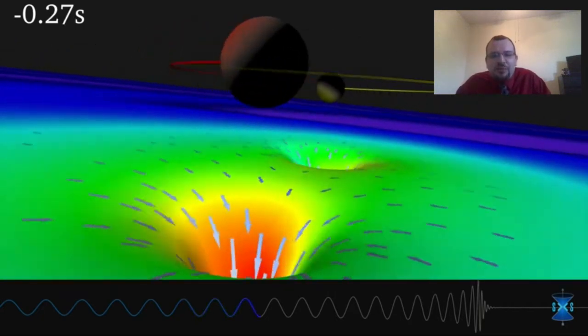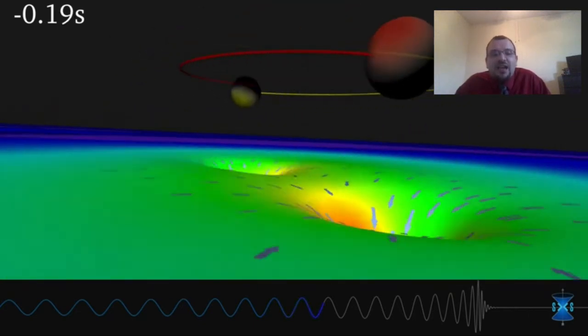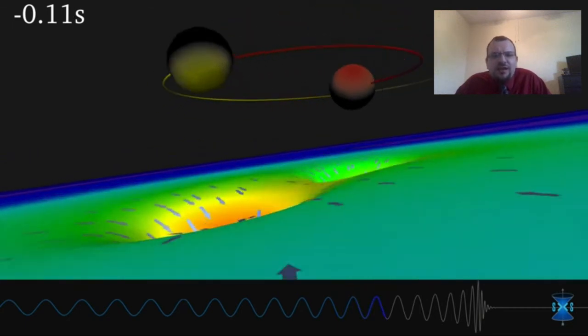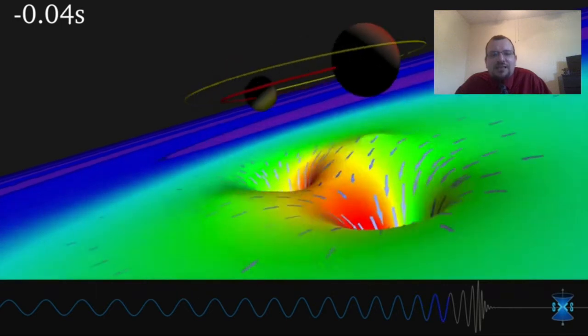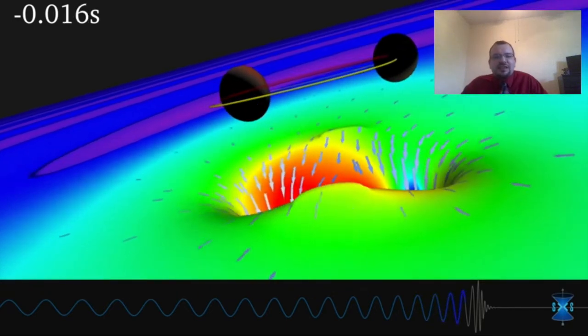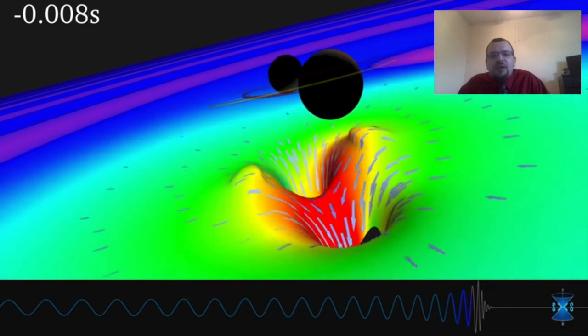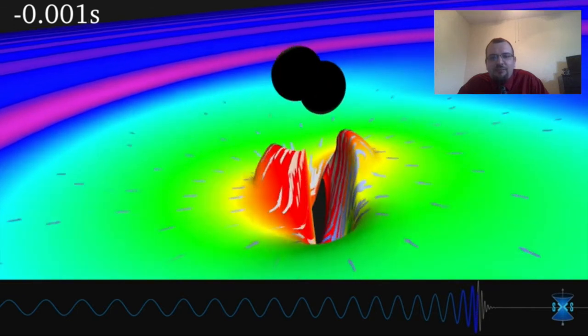So these are spinning around very, very, very quickly. They are orbiting each other at, as near as makes no difference, the speed of light. So they are getting closer and closer, and the distance between them right now is about the size of a large city. So you can see that now we've slowed down time even more in order to show just how much space-time is being ripped apart right at the point of merger.